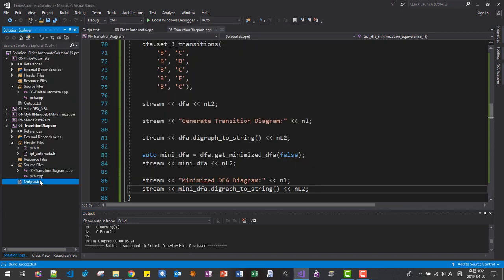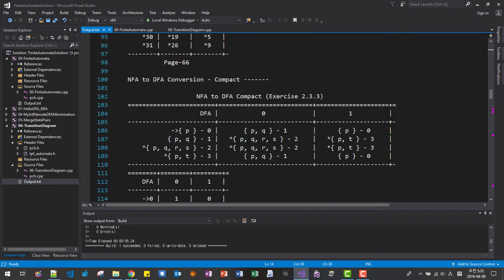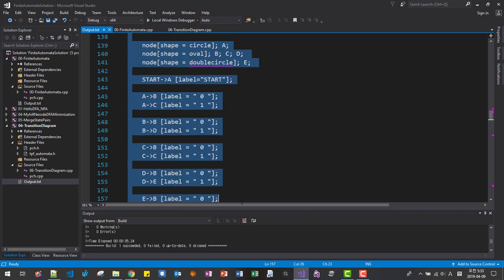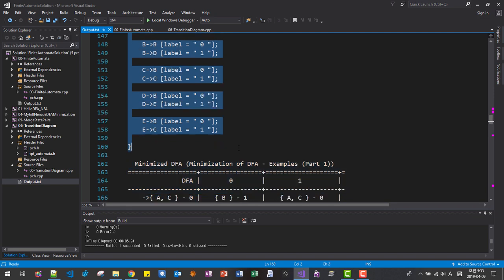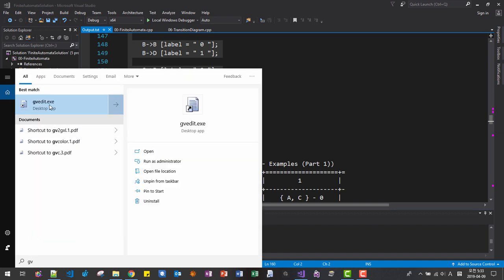Now open this file. Then we can copy this part. This is generated. Copy. I copied, and we start search gvedit.